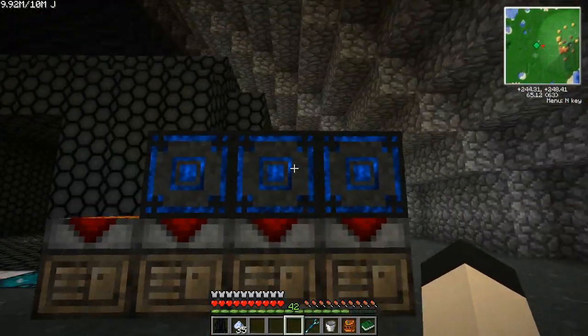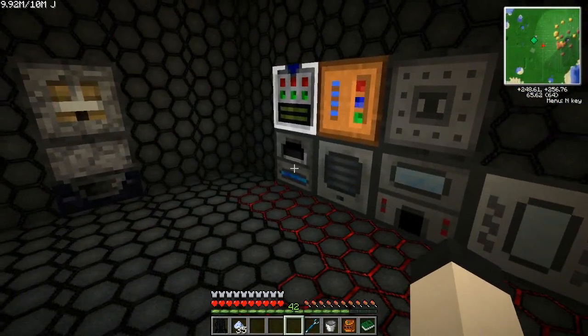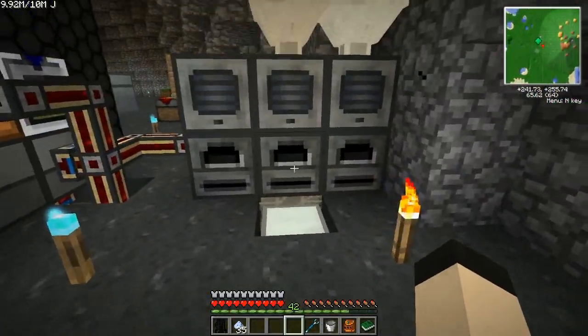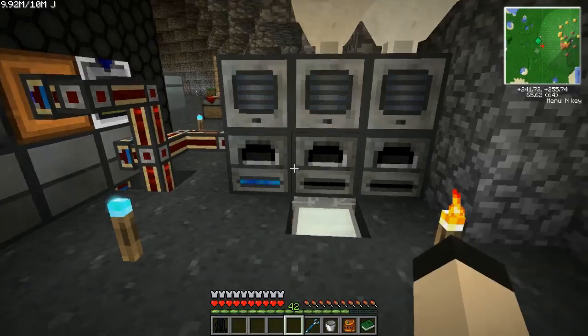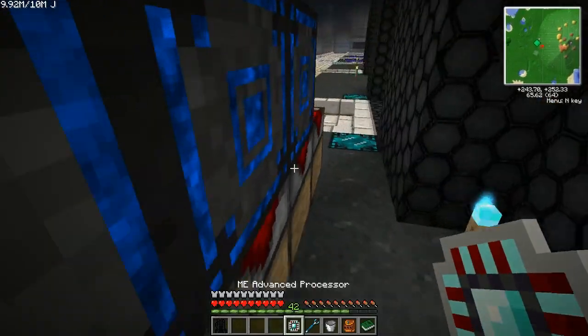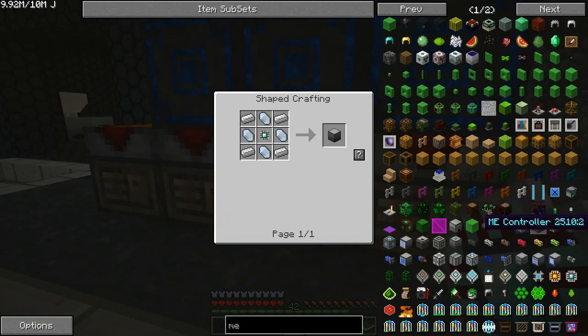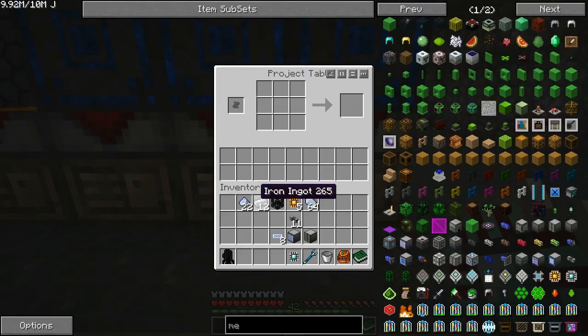I feel like I should have had... Oh, no, because I made the diamond chipset. Which, I'm going to end up needing more silicon. Because... Yeah. Okay, whatever. Diamond processor thing. ME controller. Oh, that's not hard. I can do that easy. One, two, three, four. What?